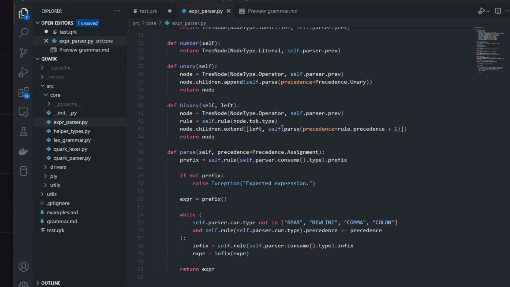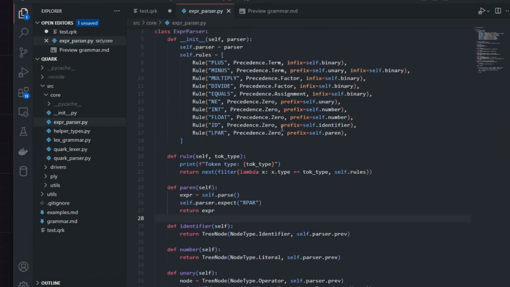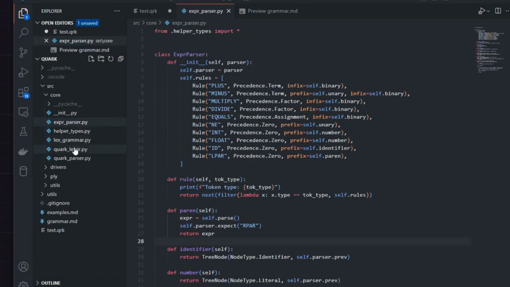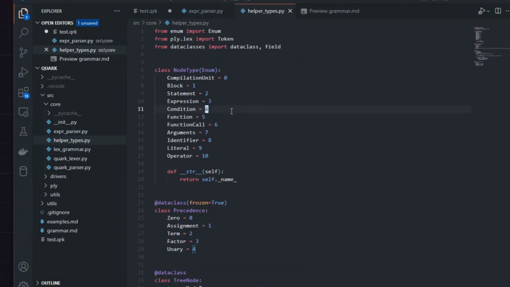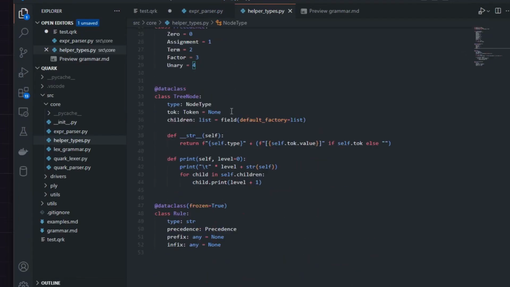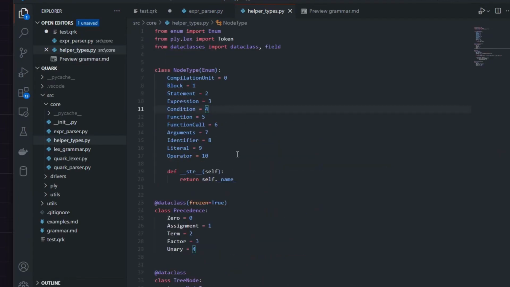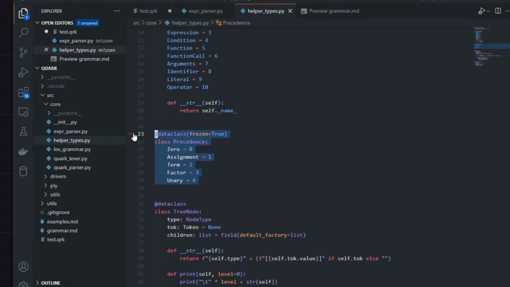If I go to the source code, we have a separate class which is an implementation of Pratt's parsing algorithm, where you use binding power to determine which part of the expression will be calculated first. Here we have defined our precedence, and different things have different precedence.